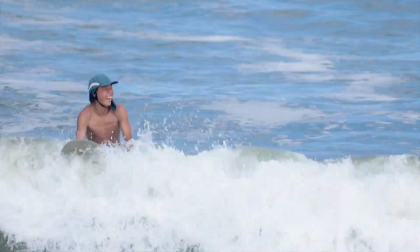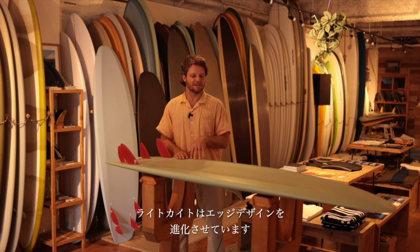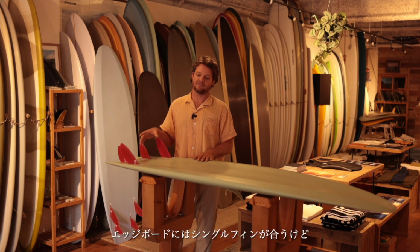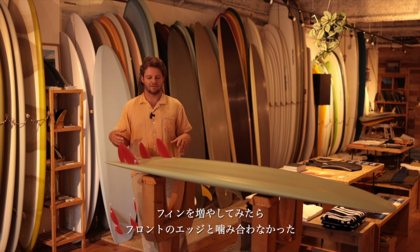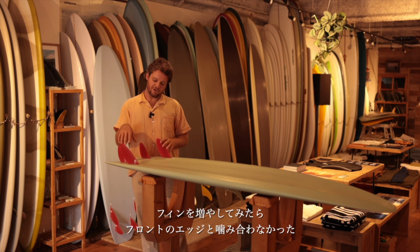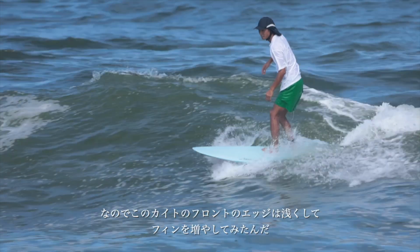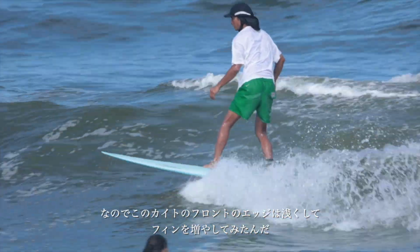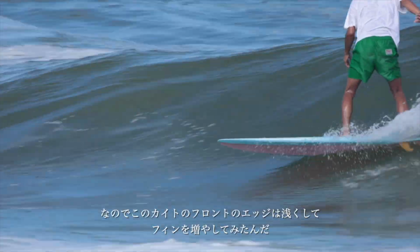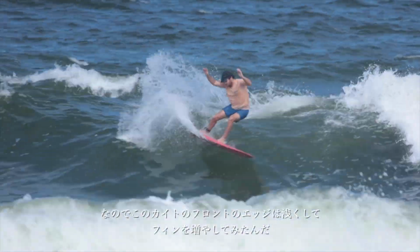So the Lightkite was an evolution, again, from the Edge design. And I found the Edge boards great with single fins, but as soon as I added twin fins or a thruster or a quad, the dominant fins started to fight the heavy edge at the front. So the Kite has been a journey of scaling the edge down and adding more fins and creating a lot more thrust from the back end.